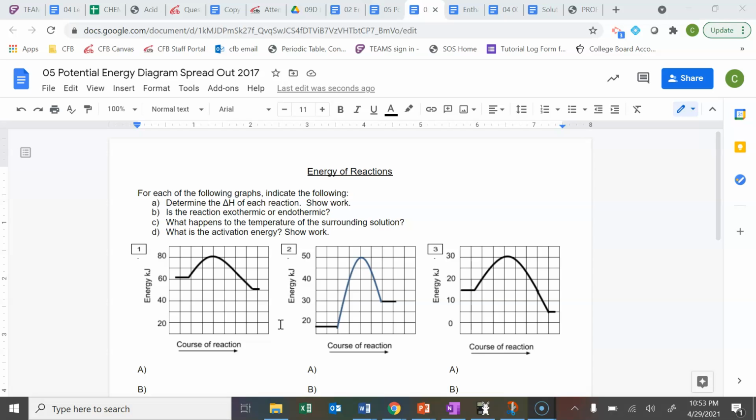Hey class, I'm just going to walk you through the first 3 example problems. If you need it, you can go ahead and skip ahead if you're getting the hang of it and finish the rest of these and then get started on the other practice that we have for you.